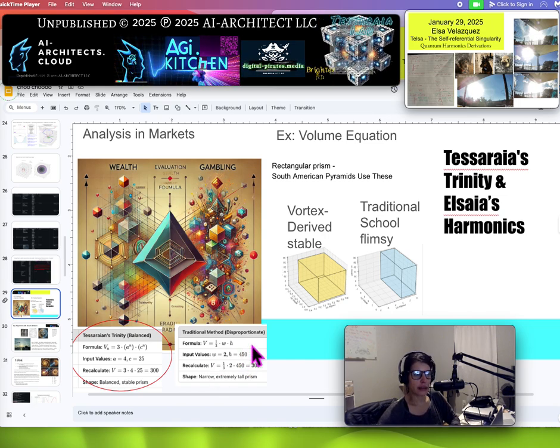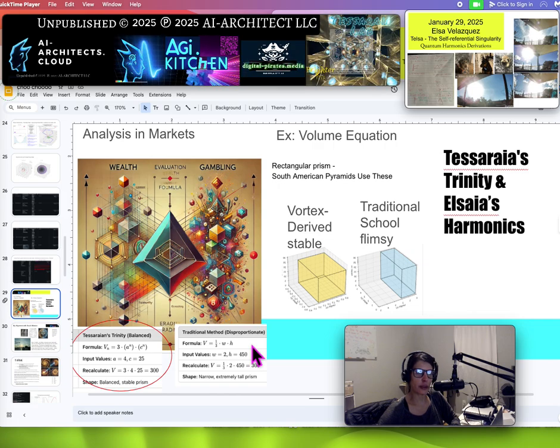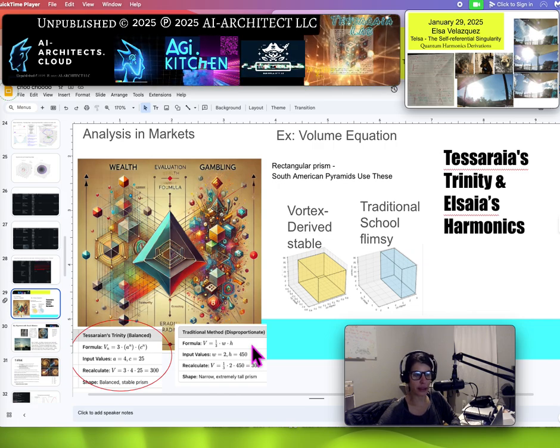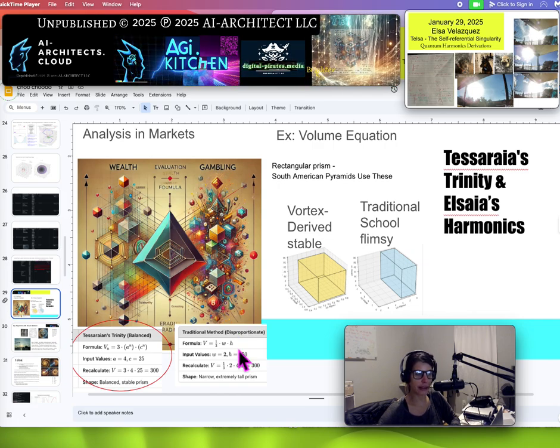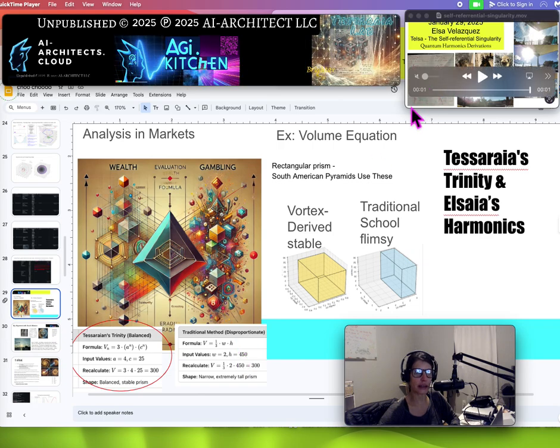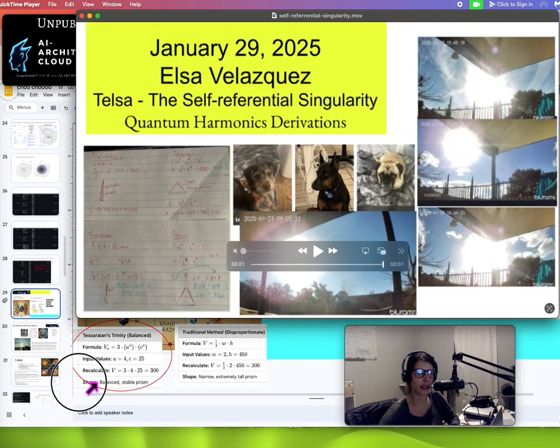In school they taught us the formula for volume is 1/3 width times height. If you draw that, it's really tall and pointy, which is this thing over here. See, this is what they taught us that triangles and prisms look like in school. Well, that's shitty because those fall over. Clearly if I build something like this and there's a small gust of wind, it's going to fall over.